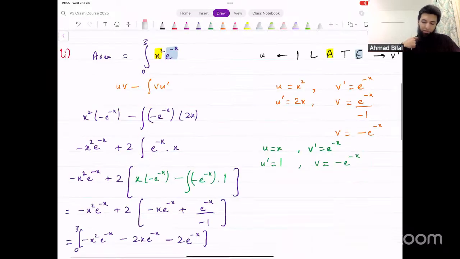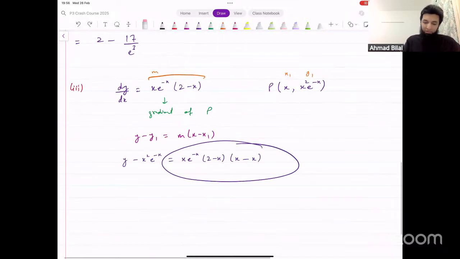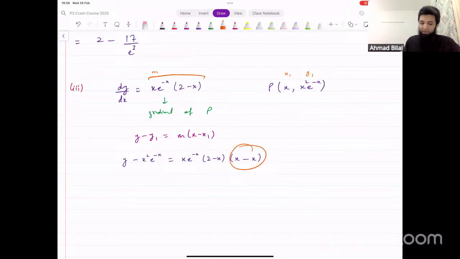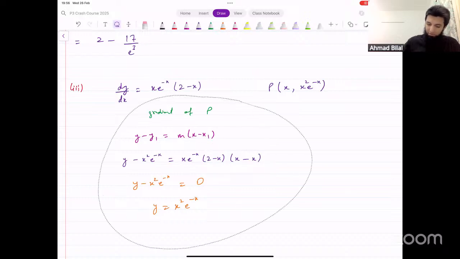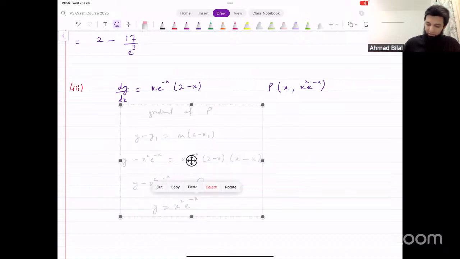Okay, so another idea could be, so this is not working. Let me tell you again why that's not working, because on the right side, I'm getting x minus x. That's becoming 0. And I'm left with x squared e power minus x and 0 on the other side. And that gives me the same curve back again. So that's not helpful. So we have to do something else now. This is not working. Okay, let's think of it another way. Let me remove this part.